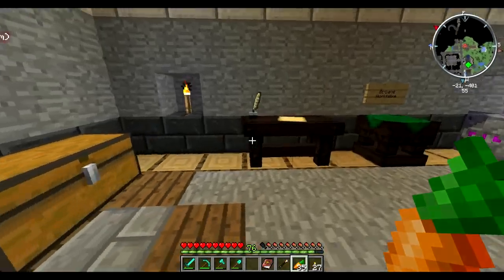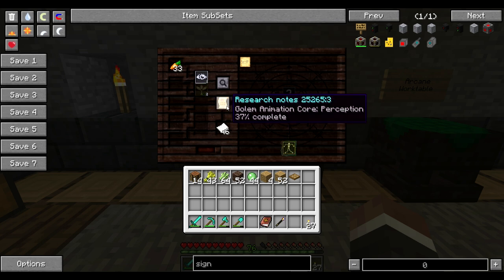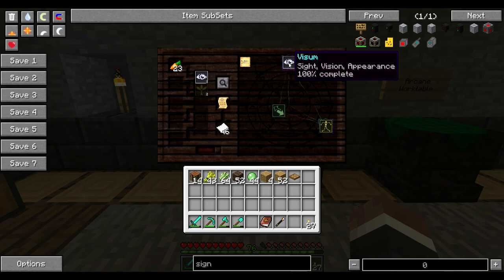So carrots are obviously the easiest thing to get, but I'm gonna assume that perception and appearance are kind of the same. Once again, another clue that you guys kind of have to figure out. Once you know what a lot of these aspects are called, you can get it to work out a little bit faster. So it is carrots or the Vism.